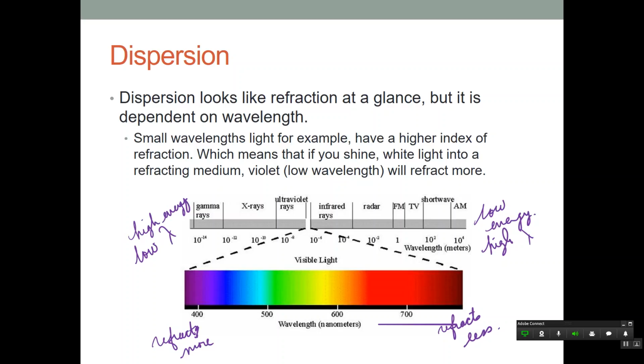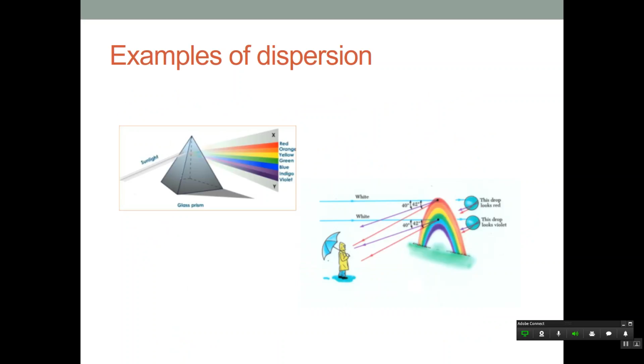One thing that's really interesting here is AM radio waves. You guys know what AM radio is, right? AM radio waves are 10 to the power of 4 meters long for one wave. So think about that. One wave is 10 kilometers wide. That's crazy. Here are some examples of that. This version, light refracting at different rates for different wavelengths. Same thing for rainbows. Those are all examples of this version.